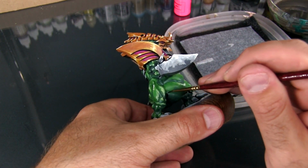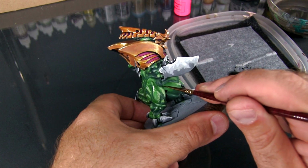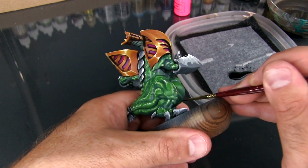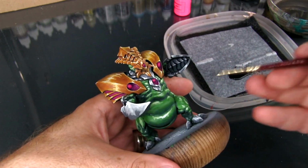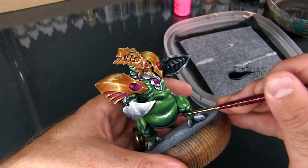With most of the metal details outlined now, I want to start working on adding shadows and depths to the fleshy bits, and that includes really adding heavy black accents to some of the folds in the skin.